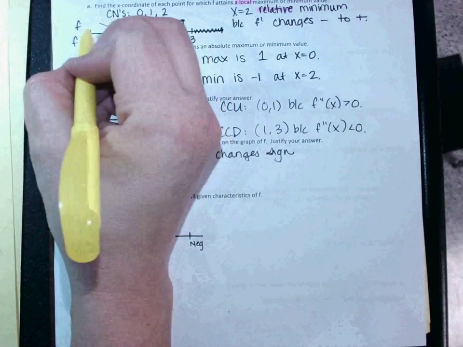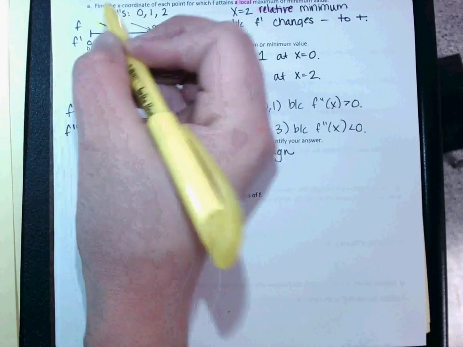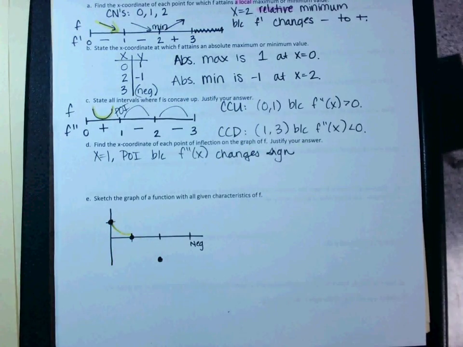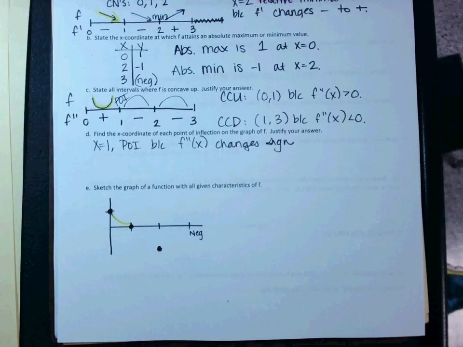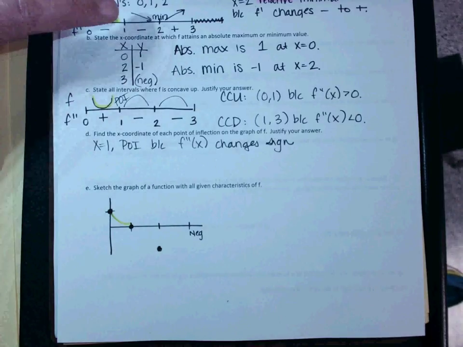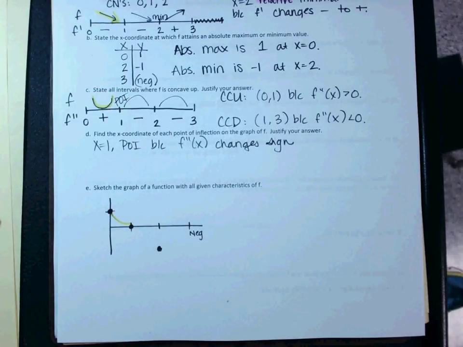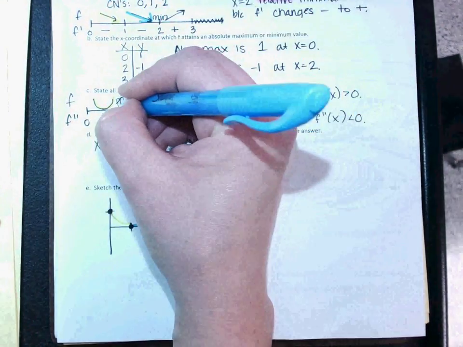From 0 to 1, my graph needs to be decreasing and it needs to be concave up. So if I'm going to connect these dots, I'd have to connect it like that. Think about why. It's going downhill, but it's up like a cup. Okay, from 1 to 2, what 2 criteria does the curve that I draw have to be? It has to be going down and concave down. So I want to go down and I want it like a frown. So it would be like that. Okay, try to draw the last one.